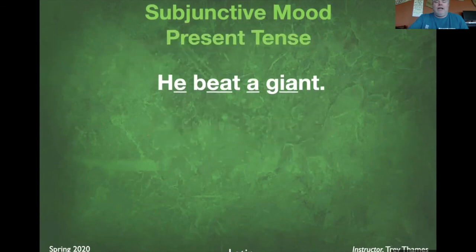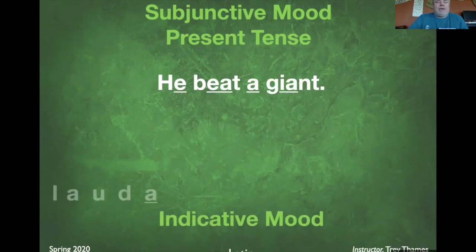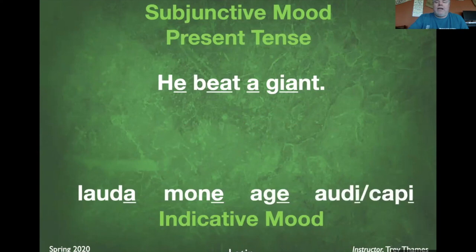Let's take a look in the indicative, of course, first conjugation verbs like laudo had a long A, moneo, second conjugation, had a long E, ago had a short E, third conjugation verbs, and then, of course, fourth and third io have a long I. But we're going to shift to an E, an EA, an A, and an IA, respectively. And here's what it looks like.